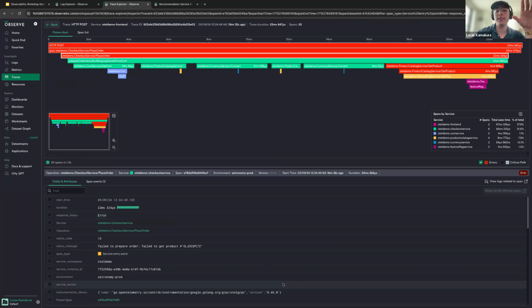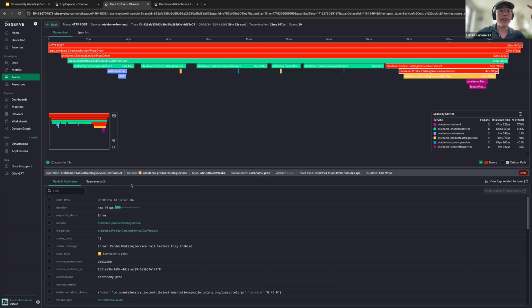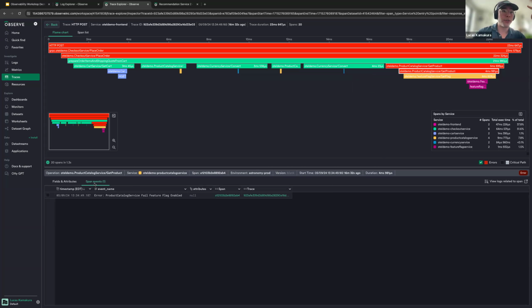So we can see that this trace is a little bit more complete than the others. We have more calls, we have more context, which is great. You guys can explore that if you want. I think it's an awesome little view here. But in this case, to quickly reach the root cause, we can simply click on the first occurrence of an error. And I love this, right? We can just click on the first occurrence of an error within my flame graph view. And then Observe is going to go ahead and highlight what that error is for you, right?